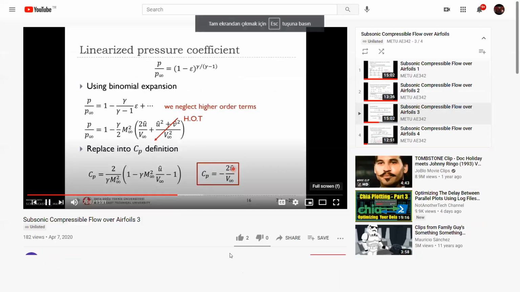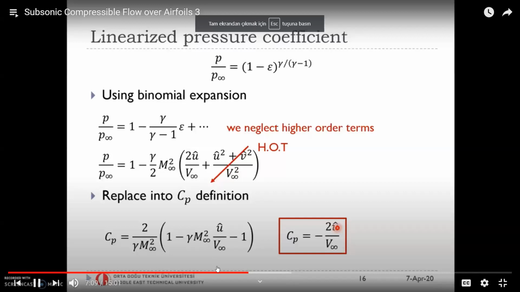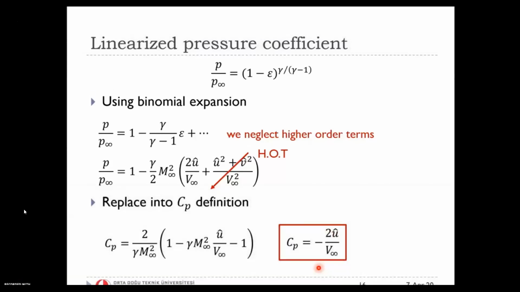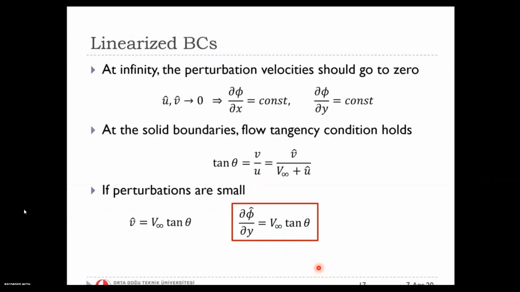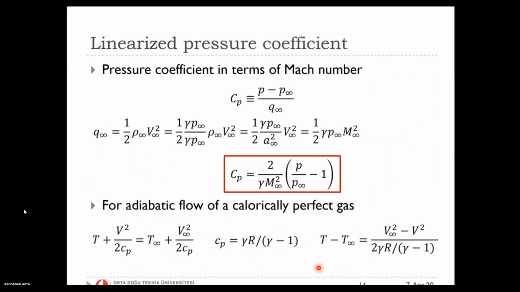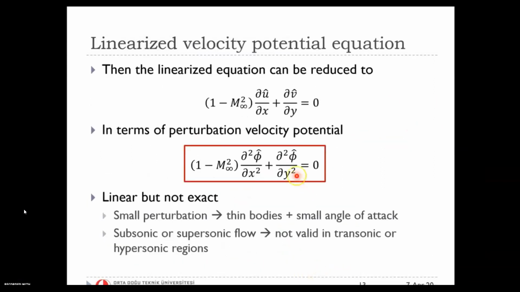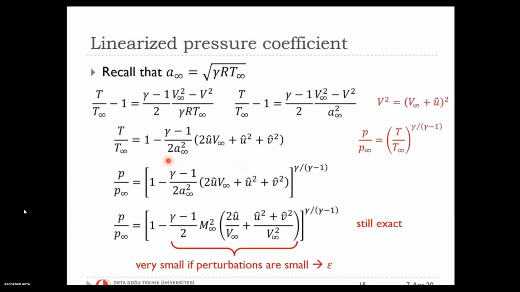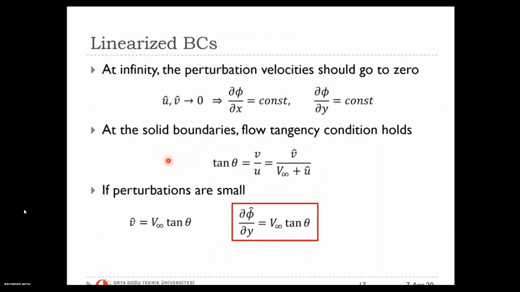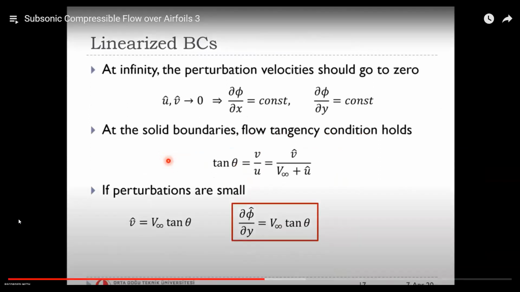Then you can easily calculate this pressure coefficient, and then you can integrate this pressure coefficient in order to get lift and moment coefficients. But while you are solving that equation, that's the equation shown here, which is this one. In order to have this solution, you need to apply some boundary conditions, especially at far field and at the wall of the object, at the surface of the object.